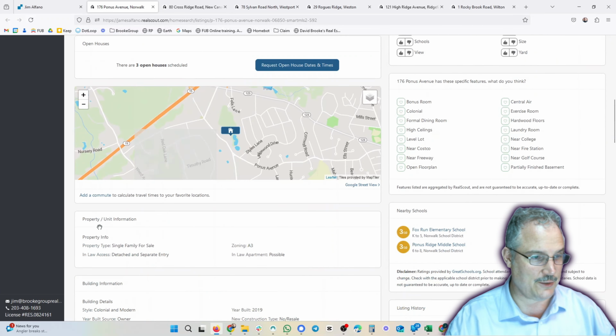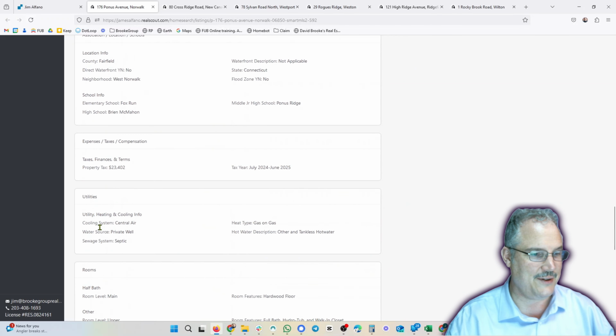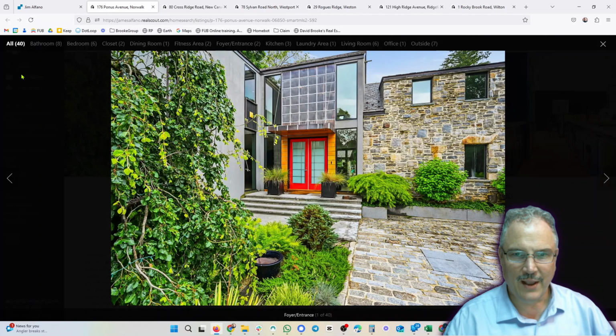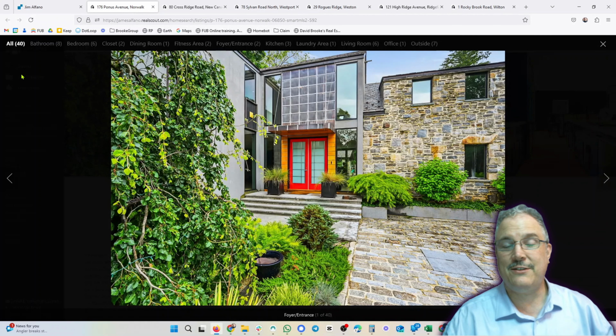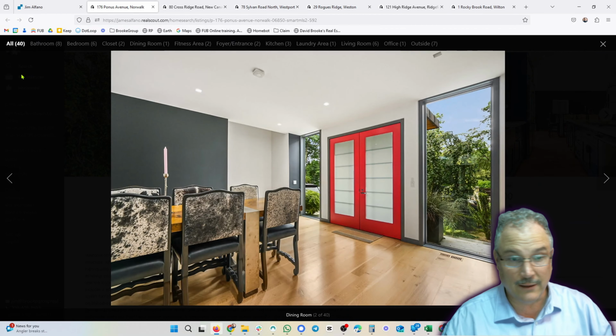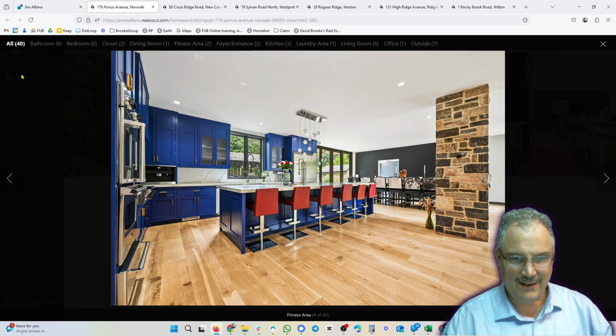And it is such a beautiful home. Wait till you see this inside. I know you got a glimpse of the outside there above. Let's check it out. Now, I'm gonna start out by saying maybe the style isn't for everyone, but it, to me, is astonishingly beautiful. Let's go look. And I like color, right? So, you know, the red doors and this blue. Look at this rich blue they used. That's fantastic.